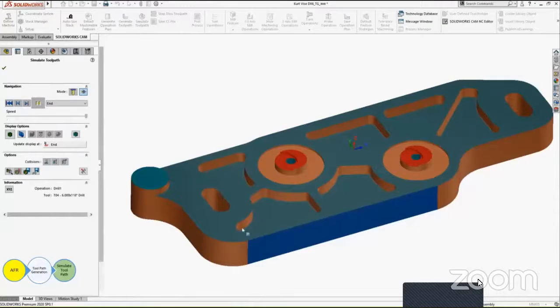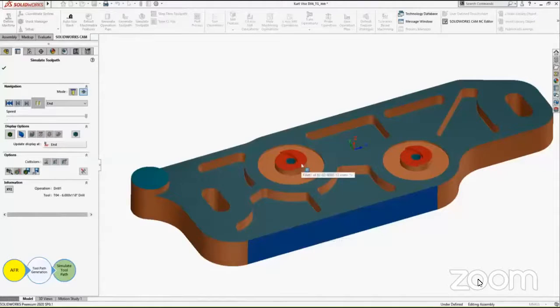The final result is also coded with colors, and these colors have information about the machining process. The blue color you are seeing on the front face shows that the machining is not done on this area since we don't require machining, and the red area shows there is a collision of the tool with the material of the stock.